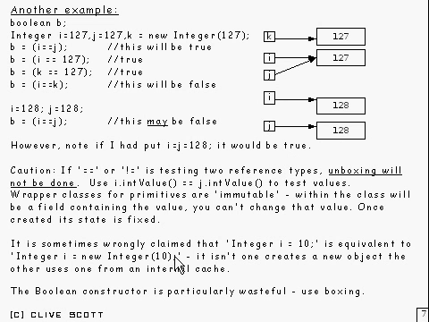Sometimes it's wrongly claimed that this sort of initialization, i = 10, for instance, is equivalent to i = new Integer(10). You know from what I said above that that's definitely not the case. One is going to create a new object. The other is going to use one from the internal cache. As a result, if you're using new all the time with Boolean constructors, it's going to be really rather wasteful, because there are only two of them that you actually need. Alright, so hopefully that clears up a few points.